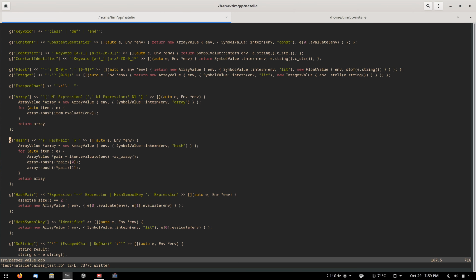Okay, so now we get to do, you know what, I just realized that there's a flaw in this design here where it could potentially match a square bracket followed by nothing followed by a comma. There's probably a better way to do this, but I'll come back to that.